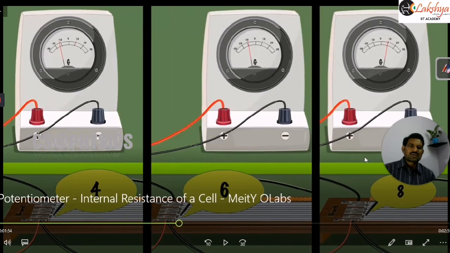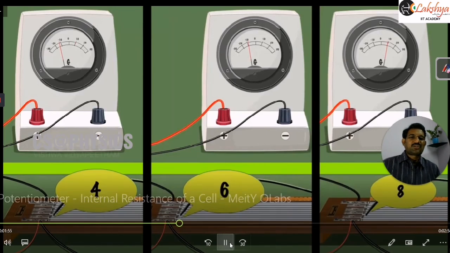As you can observe here, as we discussed in the previous comparison, for 4 it is left side and 6 also left side, and for 8 it is right side here. Always it need not be like that. Sometimes you may get the opposite direction for 4 and 6 also. That depends on the resistance values and the currents we are taking there, right? It is an example only. For 6 and 8 we are getting opposite directions, which means the balancing length will be between 6 and 8 only. So we measure more carefully between 6 and 8. For that we measure at the ends directly, where we observe the deflections in opposite directions.